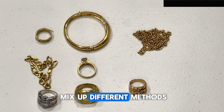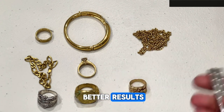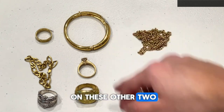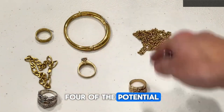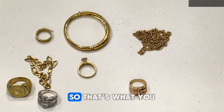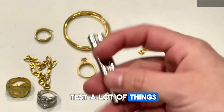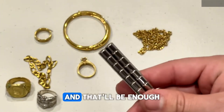You can mix up different testing methods to yield better results, such as using acids. For example, if we had used acids on this one piece, we would have eliminated four of the eight potential candidates, so your chances keep going up. With home tests you're trying to eliminate as much as possible to see what's left. The magnet test is a quick and dirty method if you're testing a lot of things — just make sure you have a strong enough magnet.